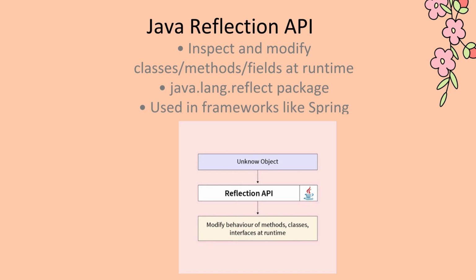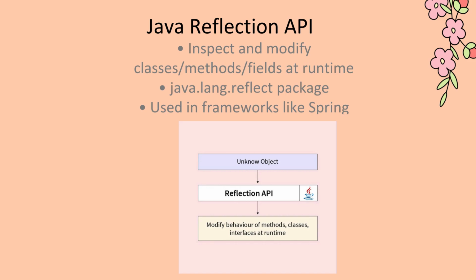However, it's a cornerstone for many advanced Java frameworks such as Spring, which heavily relies on reflection for dependency injection, aspect-oriented programming, and various configuration capabilities. Understanding reflection is key to comprehending how many powerful Java libraries and frameworks operate, enabling you to build highly configurable and adaptable applications.